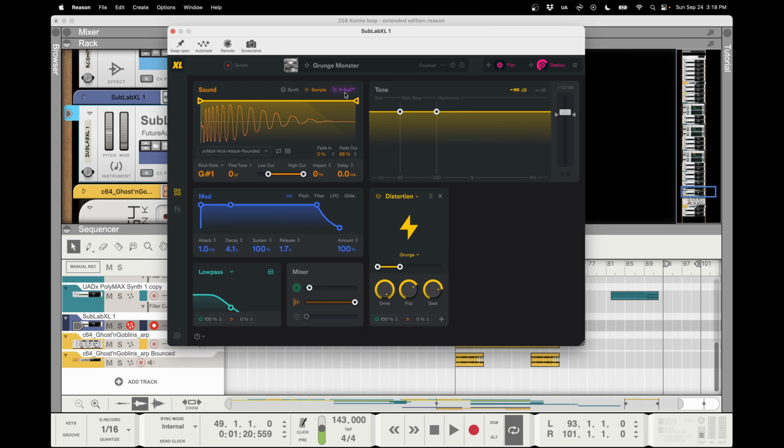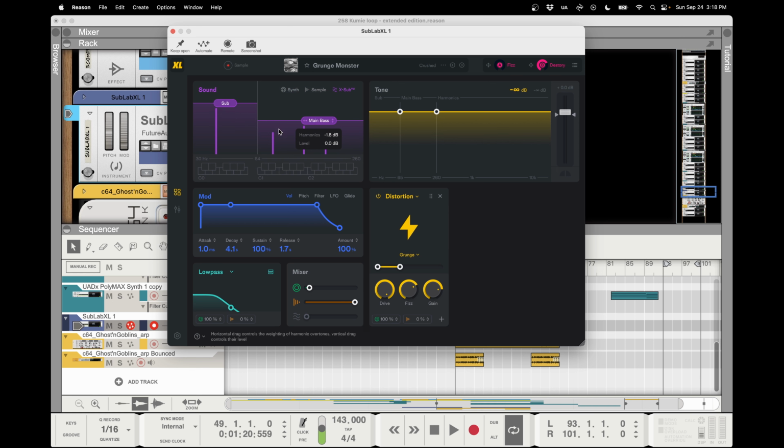It has this really great 3-oscillator or 3-section structure where you can have both a synthy sound, an existing sample, which is often kind of a kick drum style sample, and then this subsection where you can tweak or balance between the bass itself and the sub bass. So I grabbed an existing preset and then modified it until it really felt right.